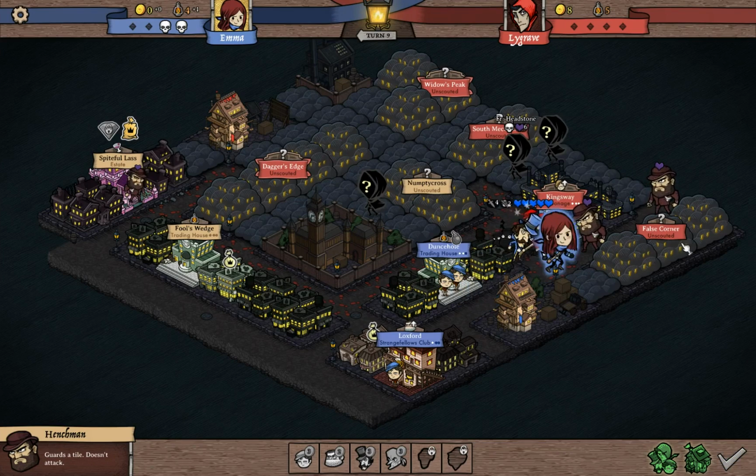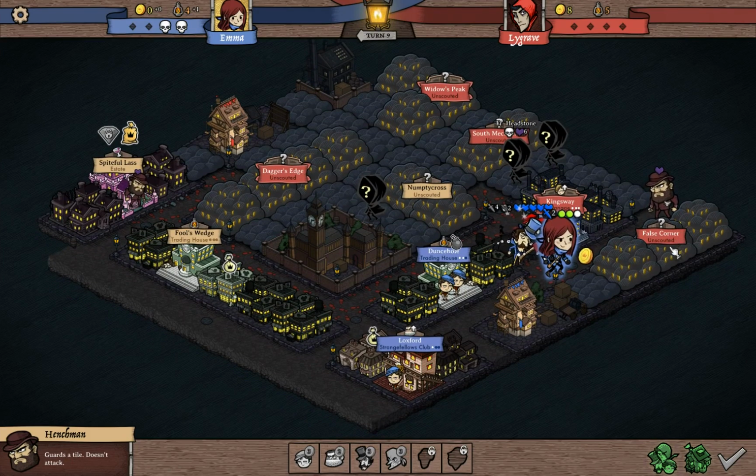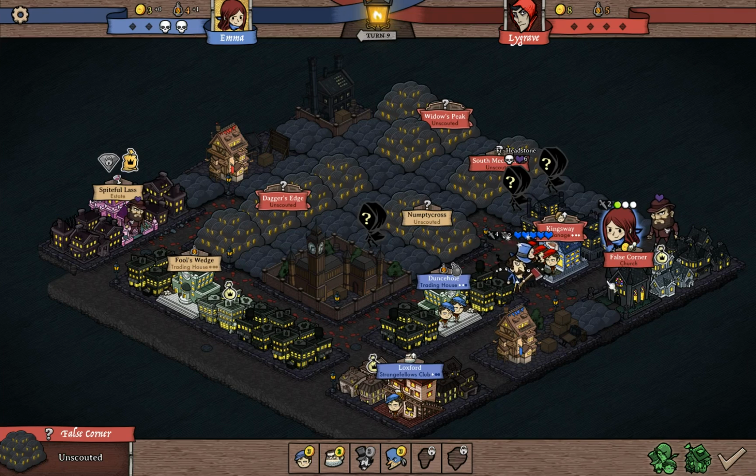Let's get rid of this guy. And then let's scout the false corner and see what that is. What is it? It's a church. Oh goodness. Okay, so we are gonna have to get these guys out of the church.